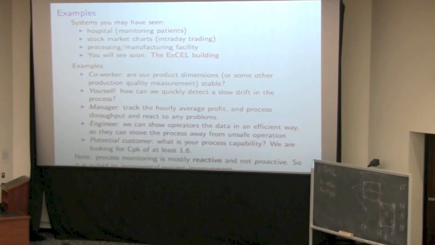So here's a couple of examples. I won't go through them. The main thing I want to emphasize at this point that's kind of cut off here halfway is that process monitoring is a reactive strategy. Means you react to the problem, it's not proactive. Proactive would be something like feed forward. You're predicting that something's going to happen, you fix it before it's a problem. Process monitoring charts, you have to see the problem in the data first and then react to it. It's a reactive strategy. But because it's reactive, it's really suited to incremental process improvements. I'll show you how we do that.